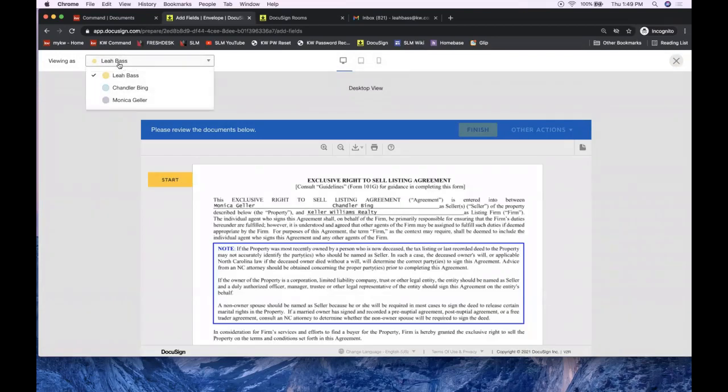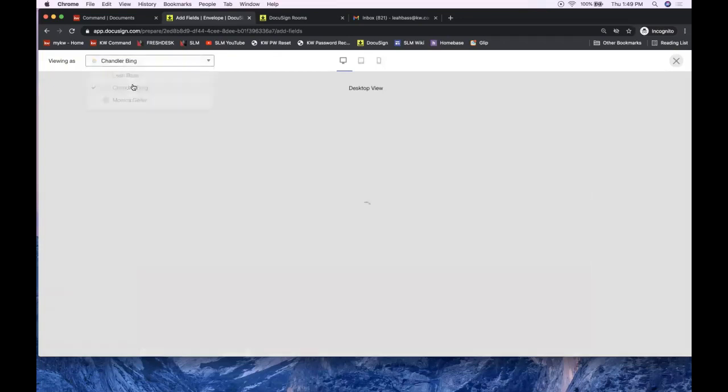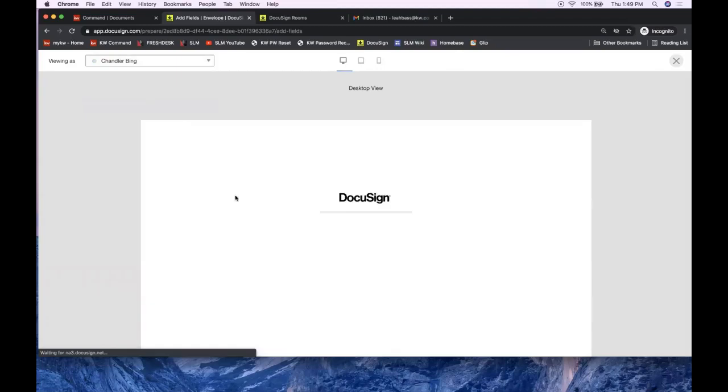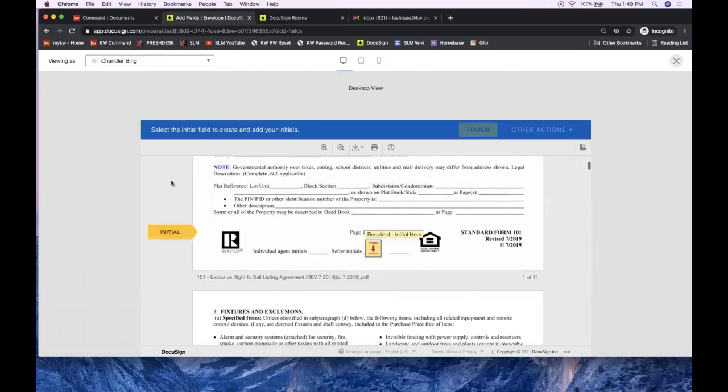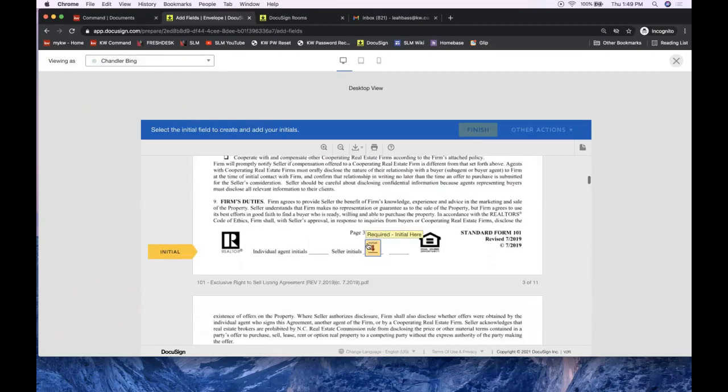So on the top right, if you're looking at the Recipient Preview, like I am, I can click on the top left to choose who I'm viewing this as, which client. I really like to do this, then select my client and click start, and it will show me exactly what my clients see when they go to sign it. That helps me know I set up the form correctly for them to sign, and they can sign all of the fields that they need to sign. So this is exactly what it looks like for your clients.